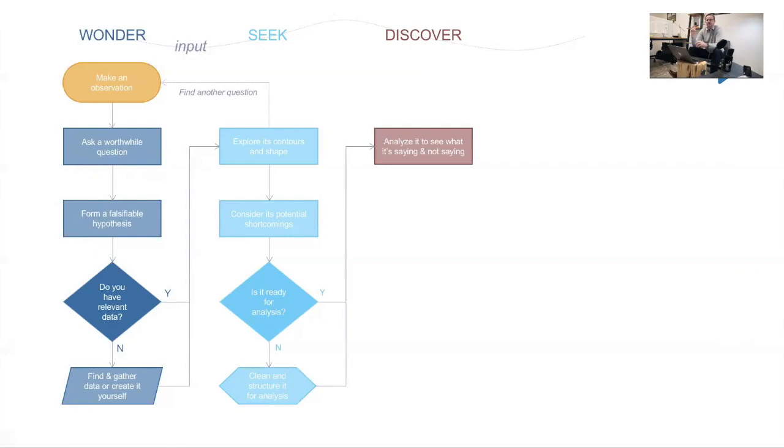What are we doing here? We're saying to ourselves, can I listen to my data? What does it say? What does it tell me? And then also, what do I think it might be saying that it's not saying? It is a corollary to that, okay? One side of the coin is, what does it tell me? At the same time, ask ourselves, okay, but what is that not saying that I'm falling into the trap of thinking that it is saying? Analyzing it to see what it's saying.